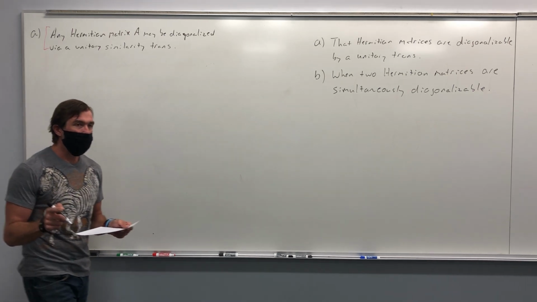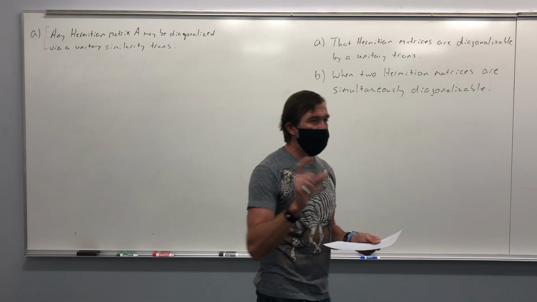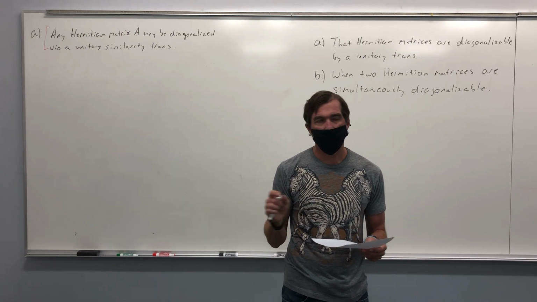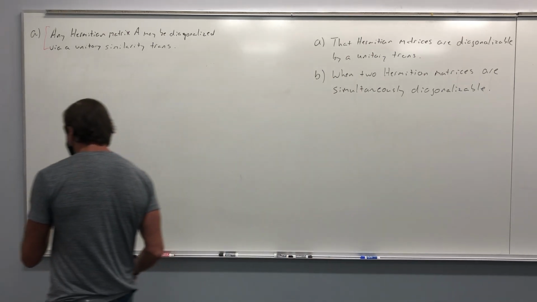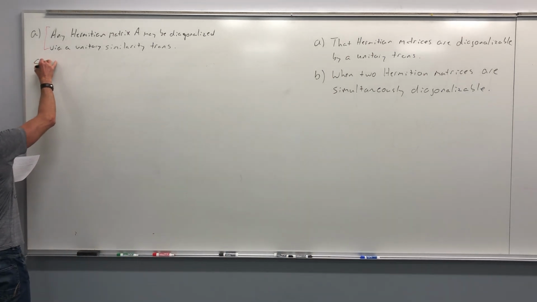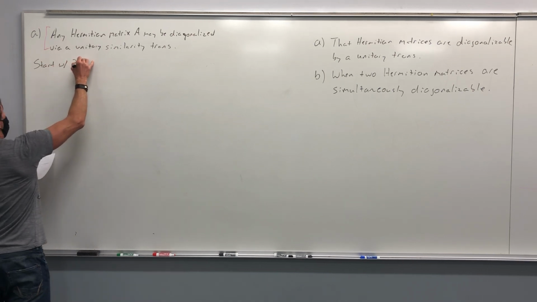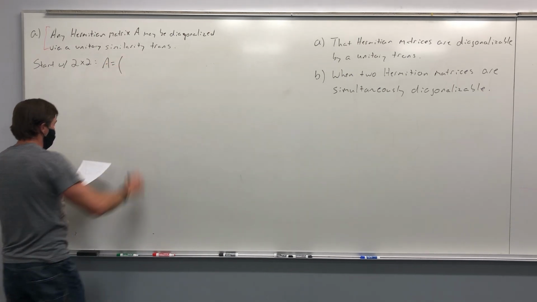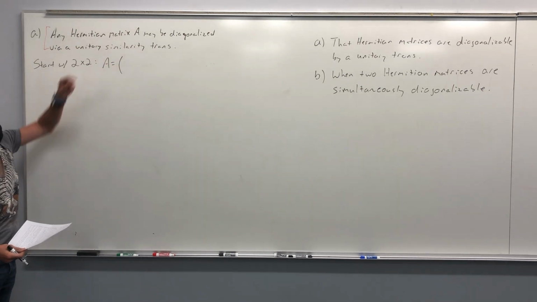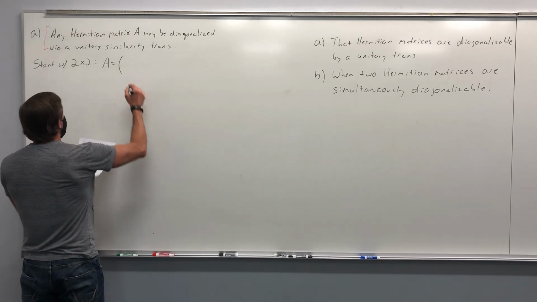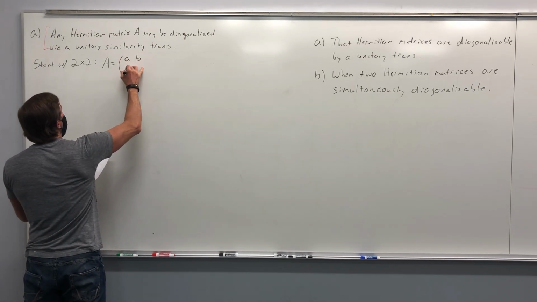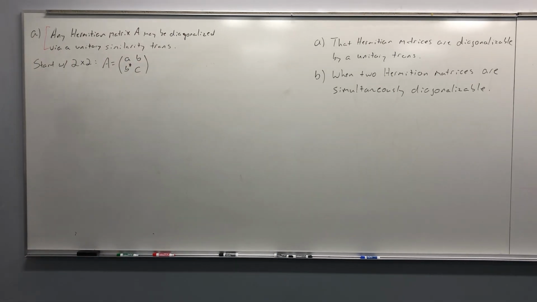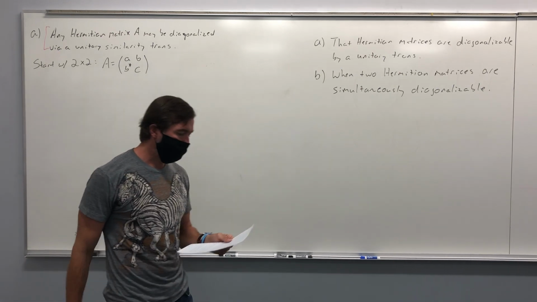We're going to start with the smallest matrix that could possibly have a degenerate eigenvalue, and that is a 2 by 2. So let's consider a 2 by 2 for a moment. If I take a 2 by 2 matrix and I want it to be Hermitian, then its elements can be A, B, B star, C, where these are possibly complex numbers.